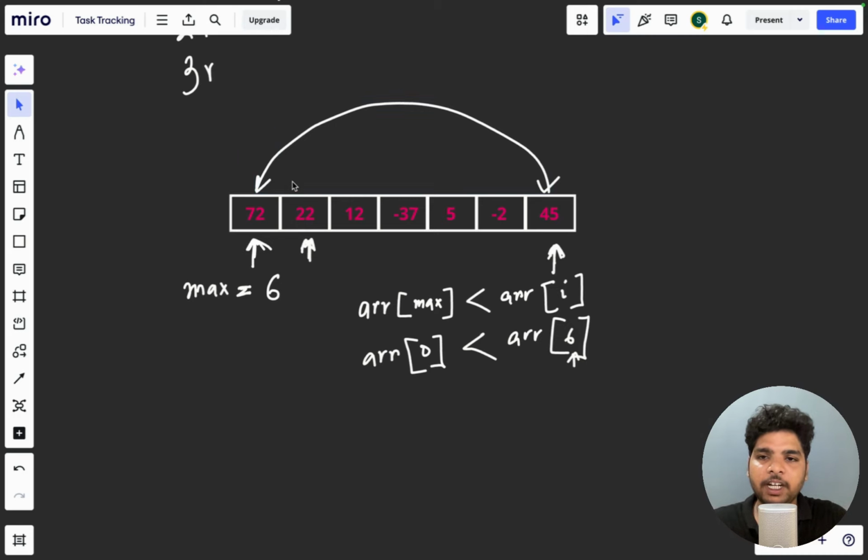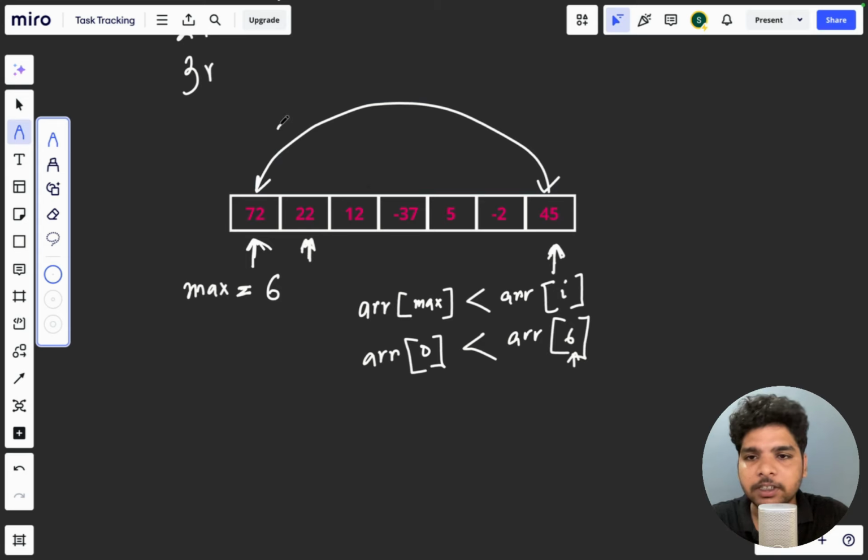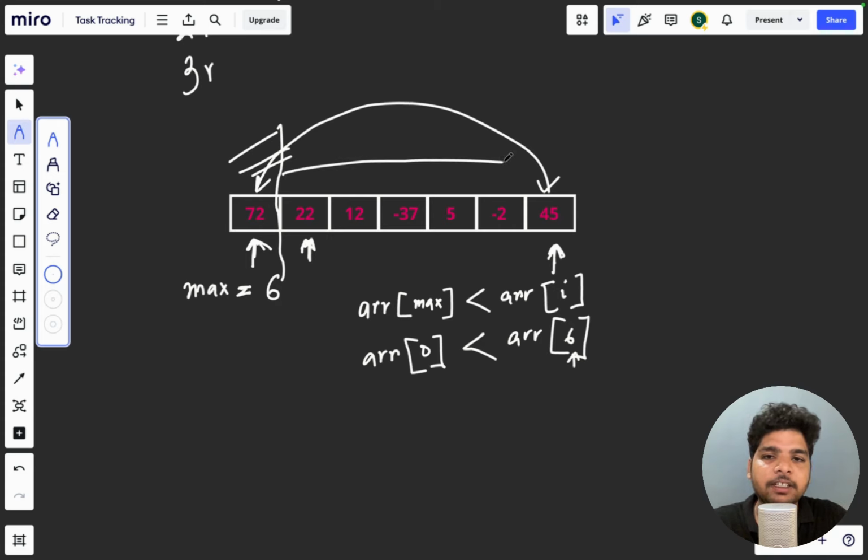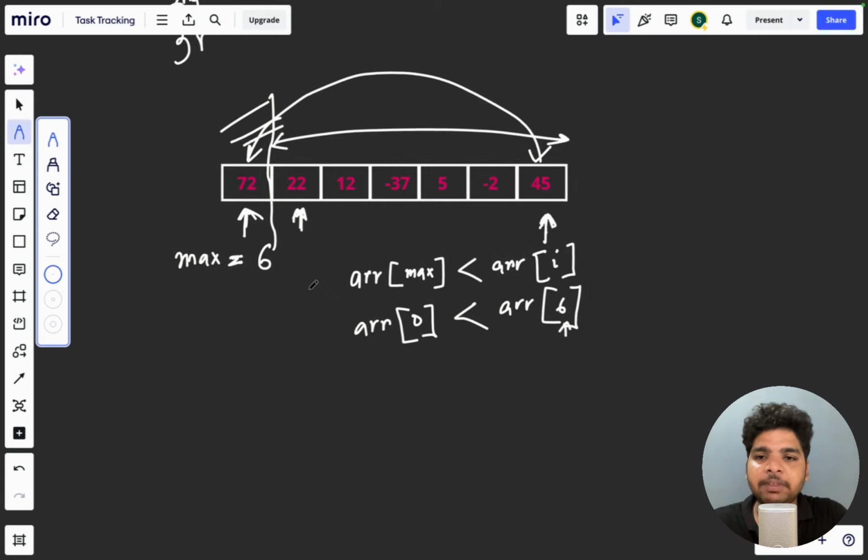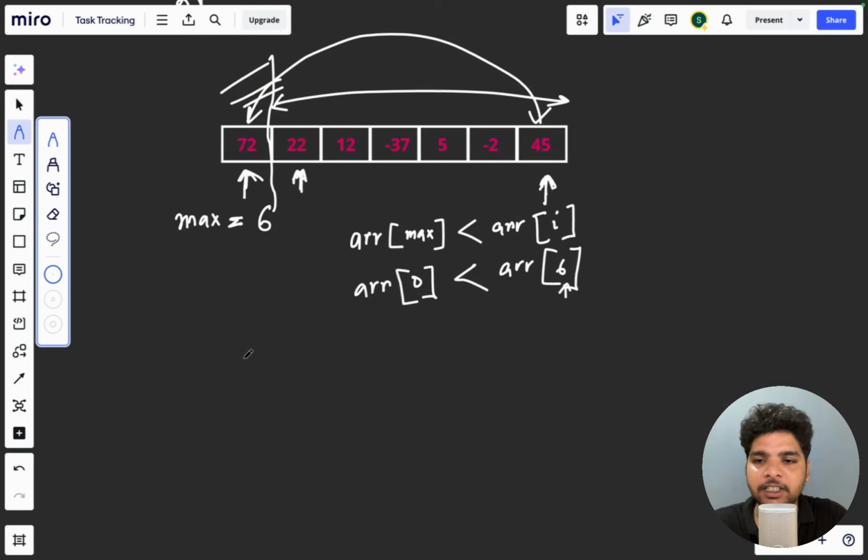Now we can forget this part, because this is sorted, right? Now to find the second maximum, we can iterate over this because the first maximum is sorted. The first maximum is on the left hand side. Now we'll do the same thing. So we'll be considering elements, let's say we'll be starting from this, right?